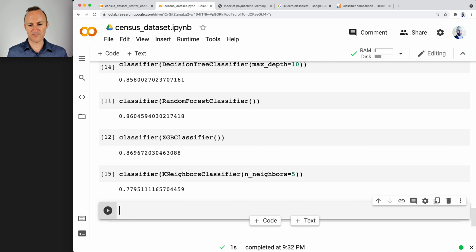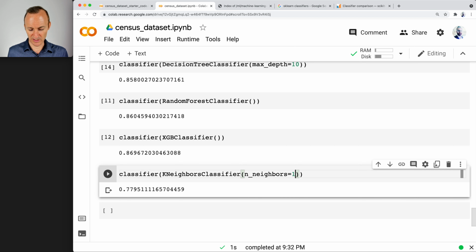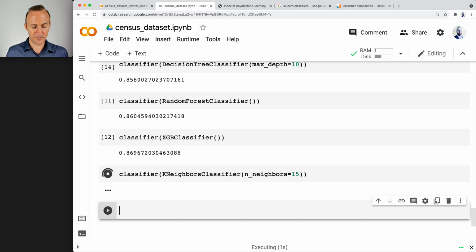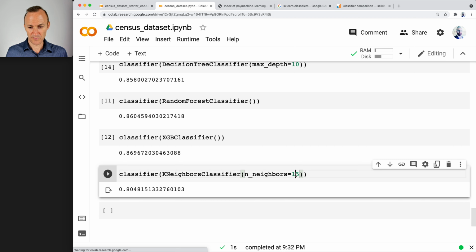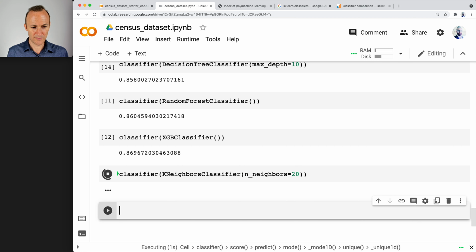It finds the 5 nearest neighbors, which 5 rows are the closest to it, and it matches basically the mean of those outputs. And maybe 5 is not enough. Maybe you need like 15. It's got 30,000 rows. It does a little better, right? What if we go up higher, 20? This is about the same.